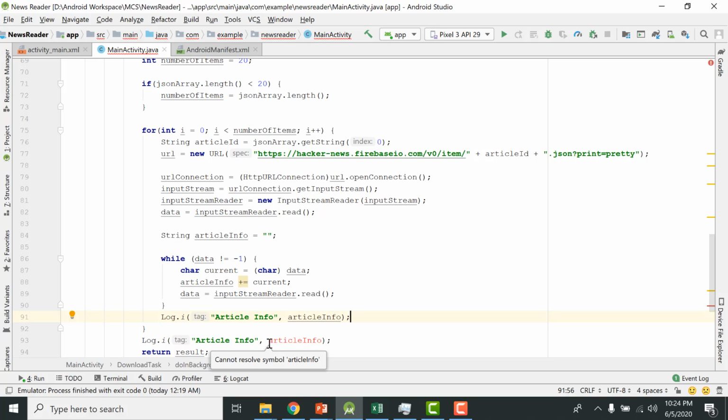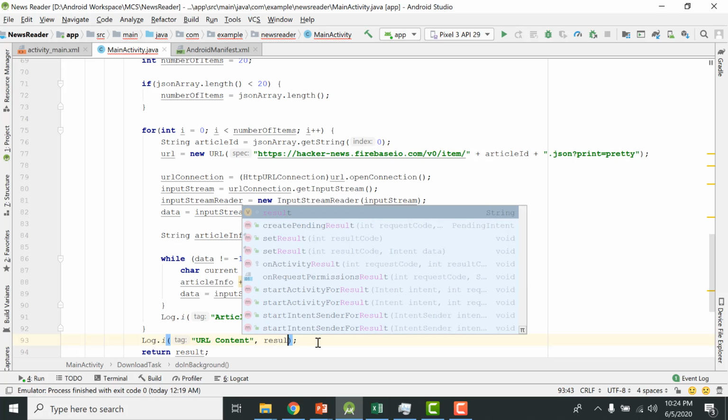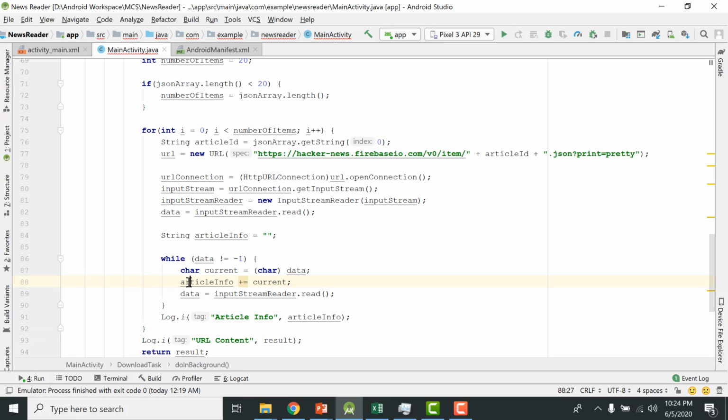Yes, and leave the other URL content as it is, and set it as result. Okay.